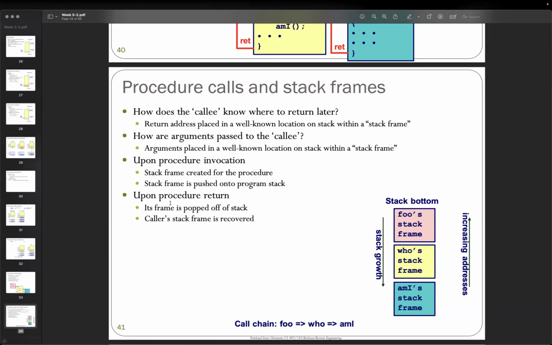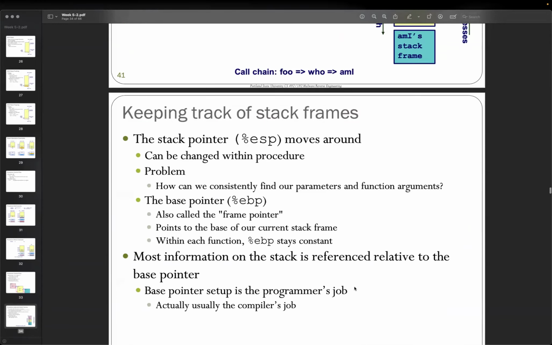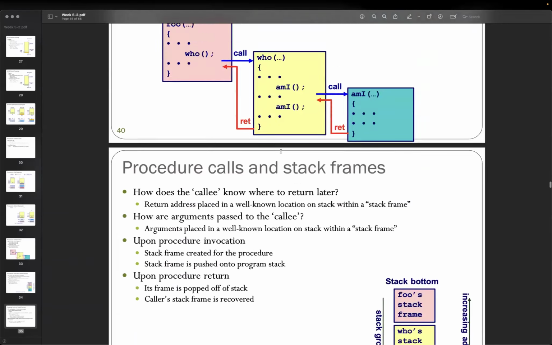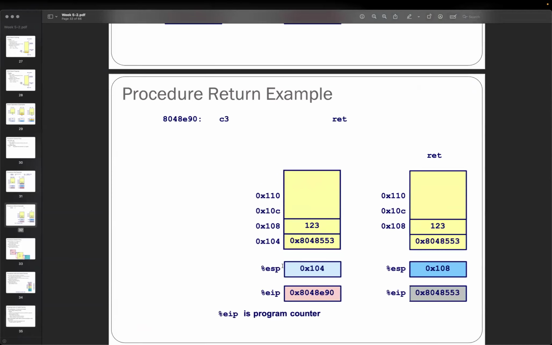For the return procedure, when you pop off the stack, the caller's stack frame is recovered. So when we pop one, then we can call that. This is how it looks. And as we keep track of the stack frame, the stack pointer ESP moves around. Every time we push or pop, or run a statement, it is moving around.